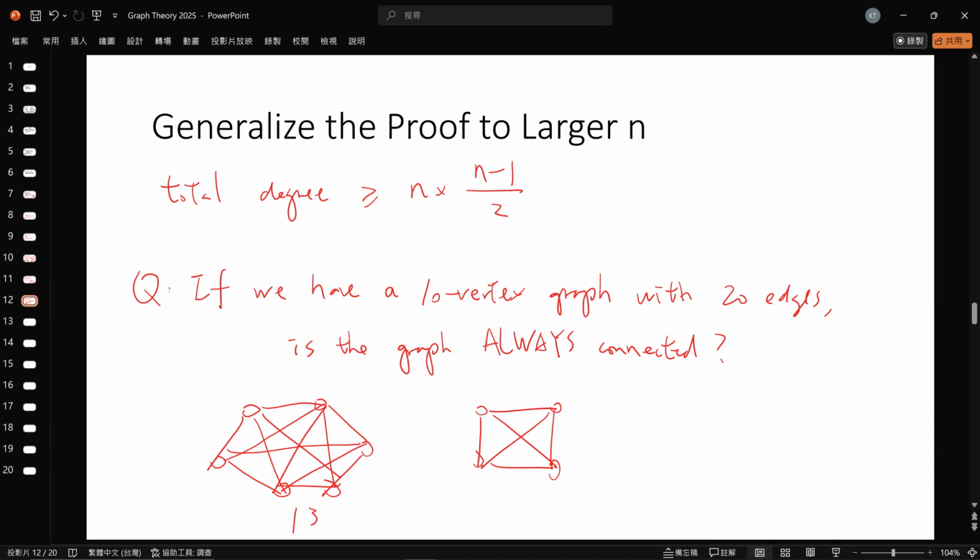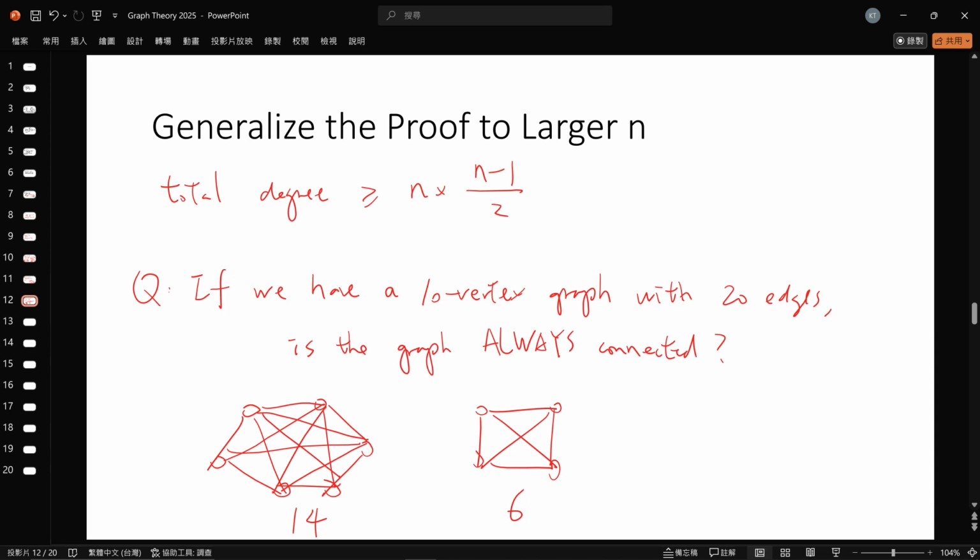So far we have 13 here and 6 here. We need one more. Add 15 to the left, and 5 on the right side. Then you have 2 more on the left side, so how to put 2 more edges? Top left. Oh, right, this one. The bottom left and the bottom right can still be connected. Yeah, that's okay because we only have 20. So this would be a counterexample. In this example, we have 10 vertices and 20 edges, and still you can generate disconnected graphs.